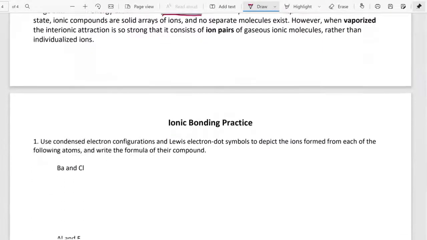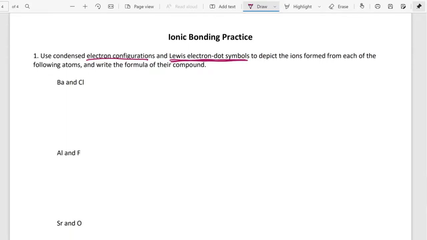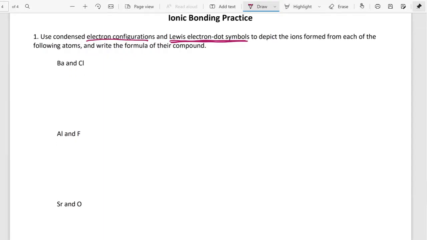Okay, so for practice, you're going to be going through and writing out, do at least one with the electron configurations, and the Lewis dot symbols is really the one that I want you to write for all of them to show the transfer of electrons and how you get the final piece there. Just be very careful. I would almost write out the formula personally. So if you're doing Ba and Cl, we know that Ba from our formula writing forms a +2 and chlorine will form a -1 ion. So keep in mind your final product should represent barium chloride, BaCl2. So we'll just do this one together.